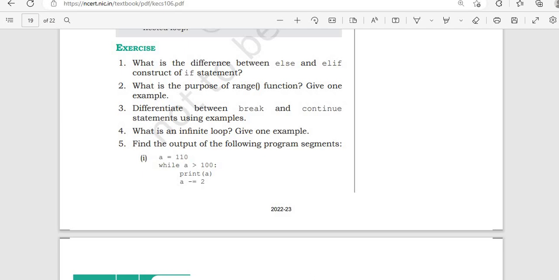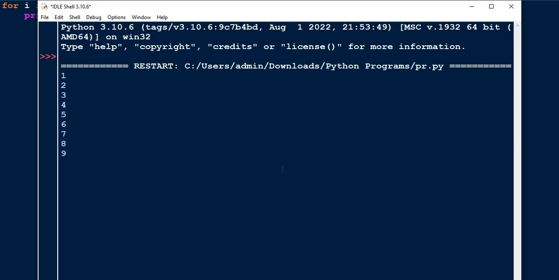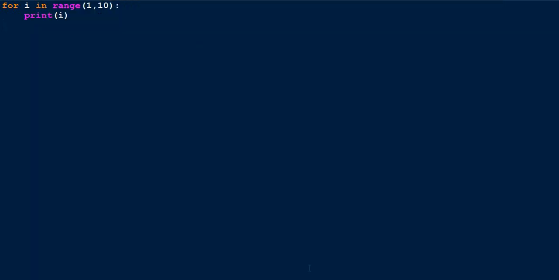Let me give you a quick example by printing the natural numbers. Let's say for i in range(1, 10): print(i). Basically, it chooses numbers between 1 and 10 and prints them. So 1 to 9 will be printed, as you can see.